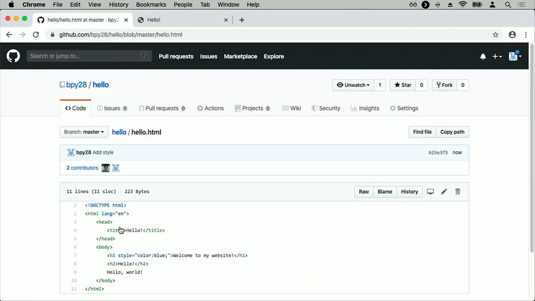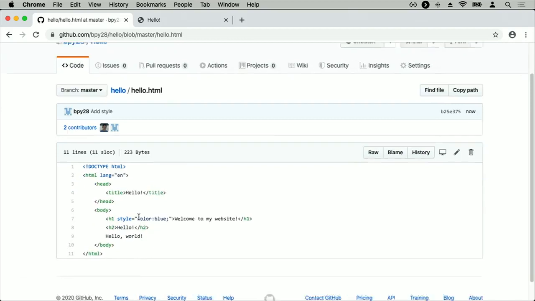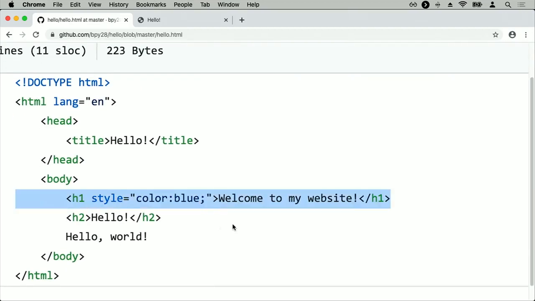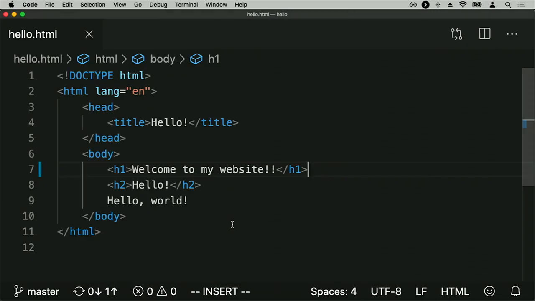And now what we've created is what is going to be a merge conflict. Someone else on GitHub has made a change to this line, changing the color of this particular h1 tag to blue. And I, meanwhile, have also made a change to this same line, adding an exclamation point. Git entirely operates in terms of adding lines and removing lines. Given that we both made changes to the same line, Git is going to have a very hard time figuring out what to do in this scenario.